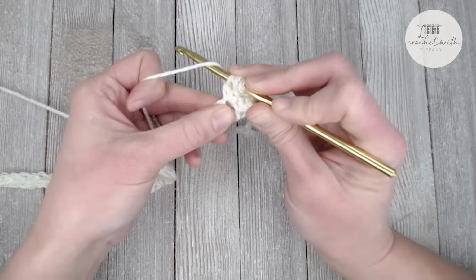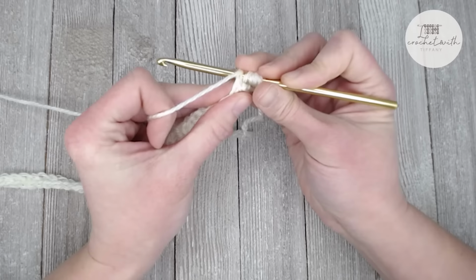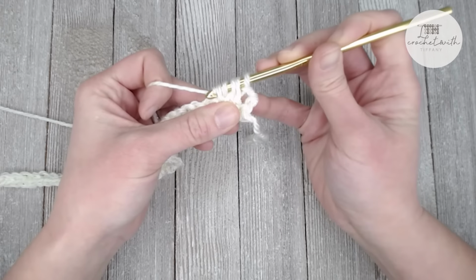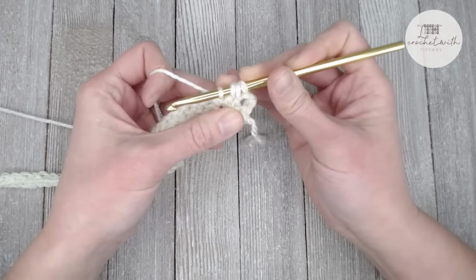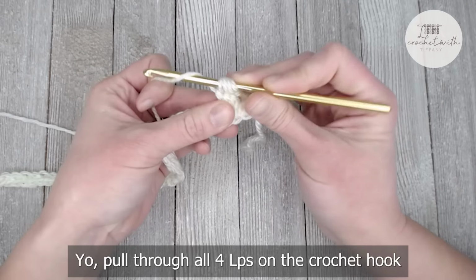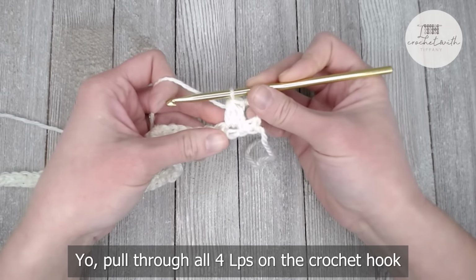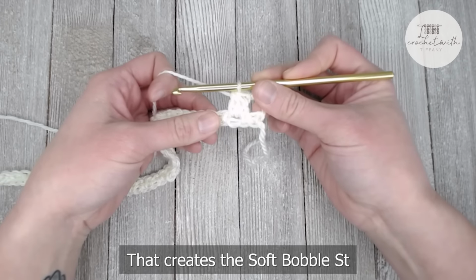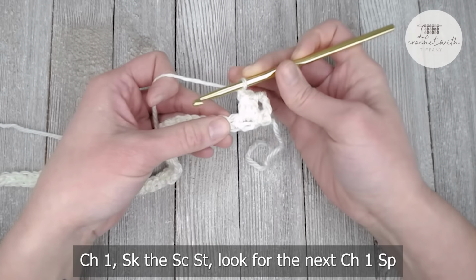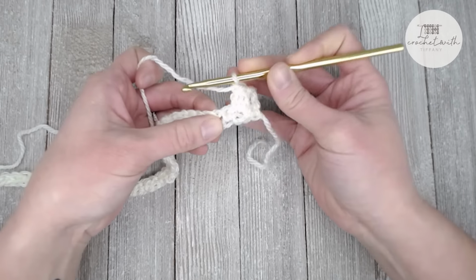Let's do that one more time. So yarn over, insert our crochet hook into that same chain 1 space, yarn over, pull through, yarn over, pull through only 2 loops on our crochet hook, and that will leave us with 4 loops on our crochet hook. You will yarn over and pull through all 4 loops on our crochet hook, and that creates your soft bobble stitch. Great! Chain 1, skip the single crochet stitch, look for the next chain 1 space, and let's make our next soft bobble stitch.